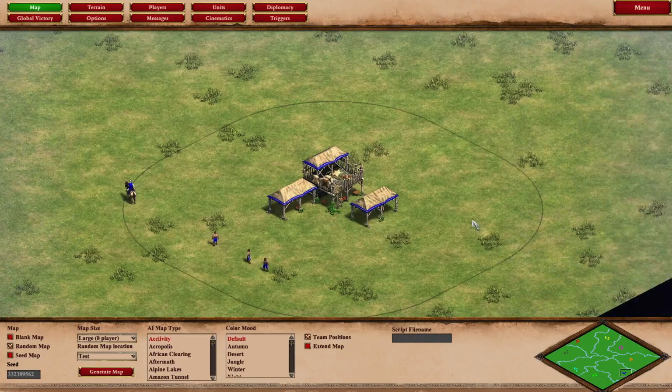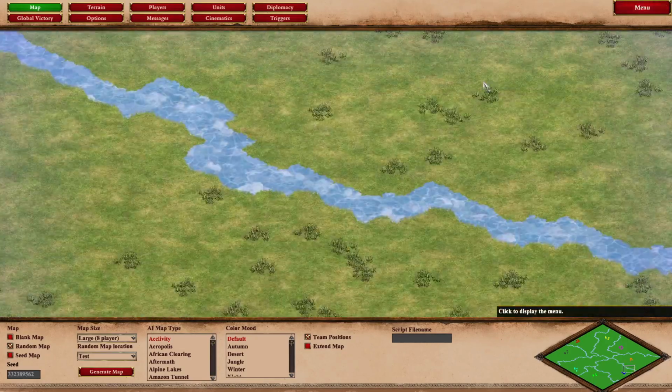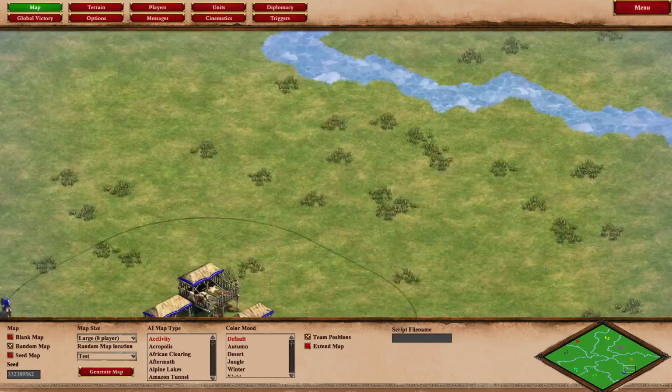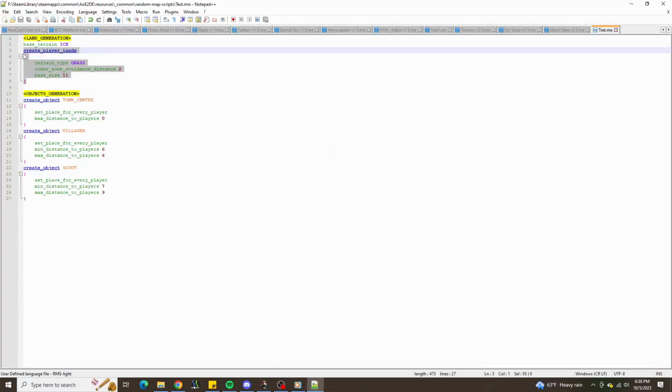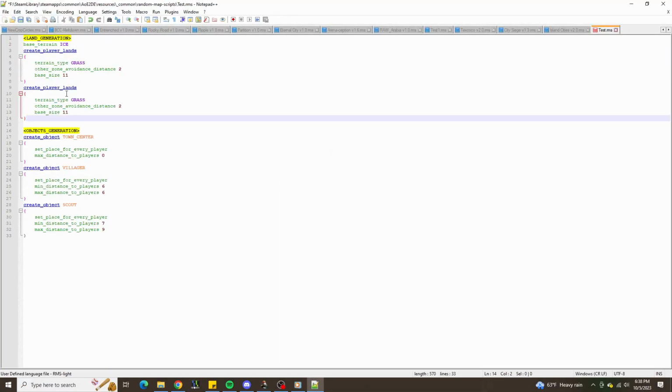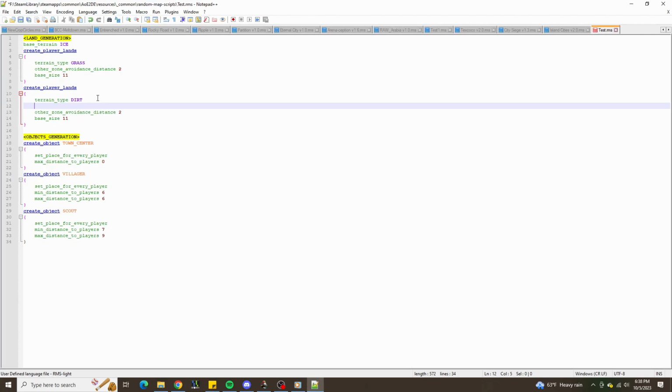But if we were to say that there weren't any objects here, and we wanted to create a land that was right in between these two players, we can try something like replicating the player lands again. So if we do that, we'll make this a different terrain type, dirt, and we will set the land percent to be less.